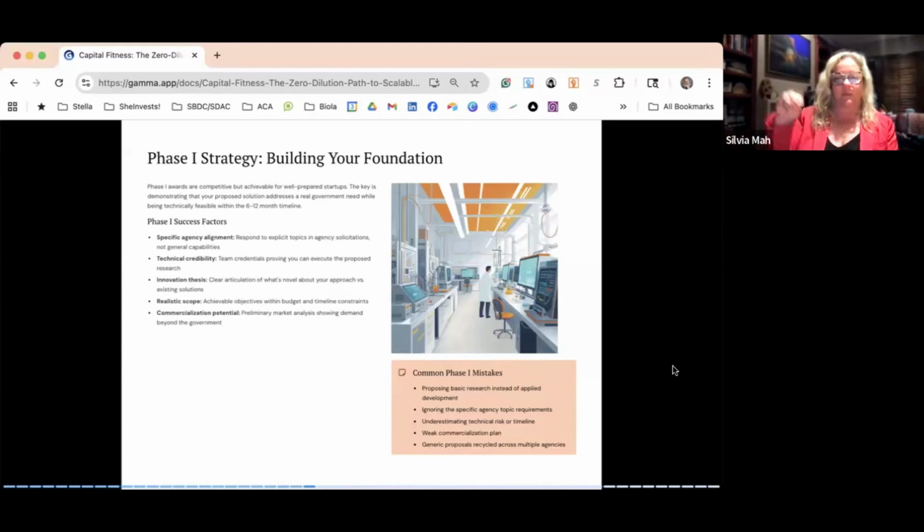They know when it's something very new and something that's not so new, one that is kind of going off of an existing solution, or not. And then the commercial potential is super important. So, preliminary market analysis, and know that the SBDC can support you on that market analysis piece. Talk to your advisor and see how they can help you with that.